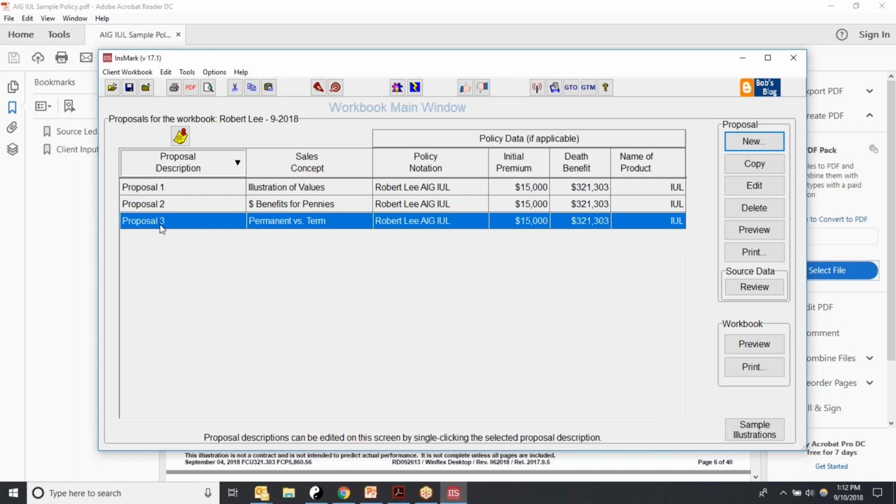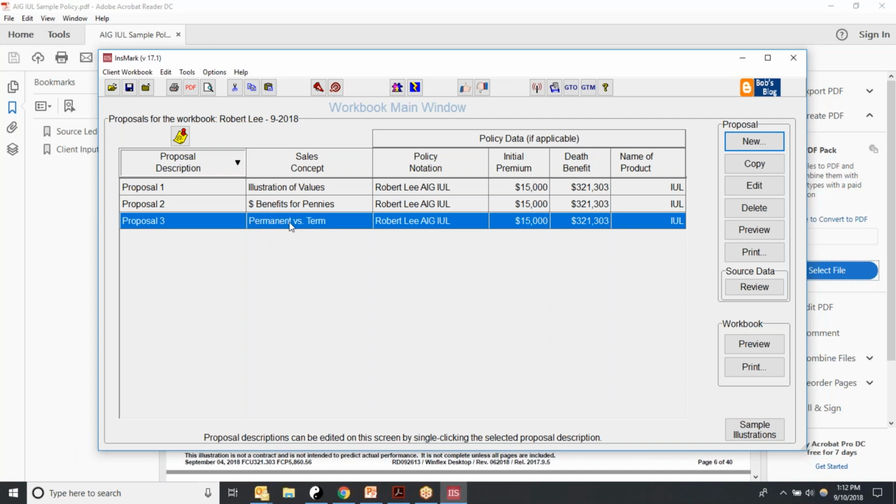So now we did the proposal 3. This is buy term and invest the difference. It's kind of interesting to see in this study that buy term and invest the difference is really in no way comparable to what this IUL can do. So what I can do is actually show basically the client getting a free term policy, like term for $1, and see how that compares to this IUL.